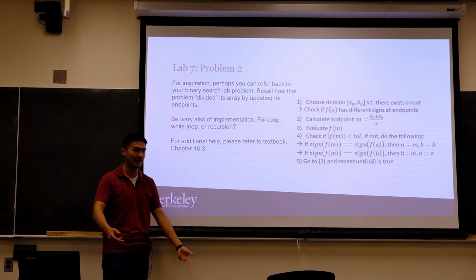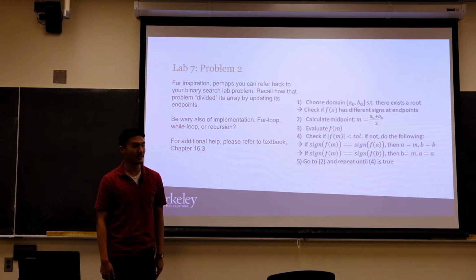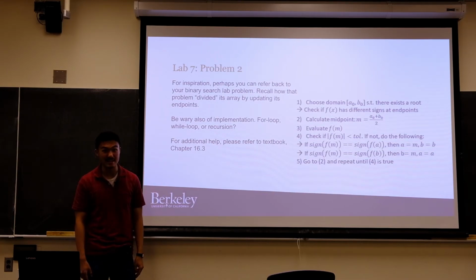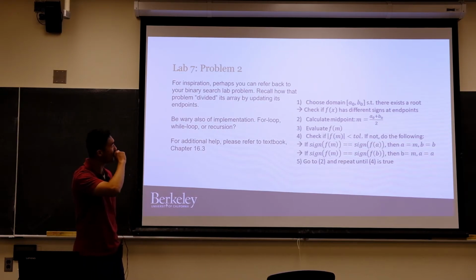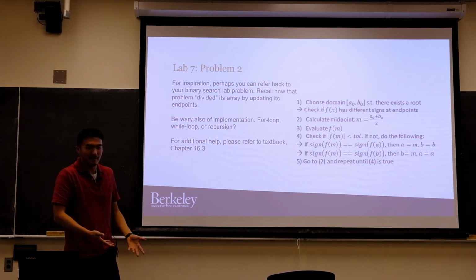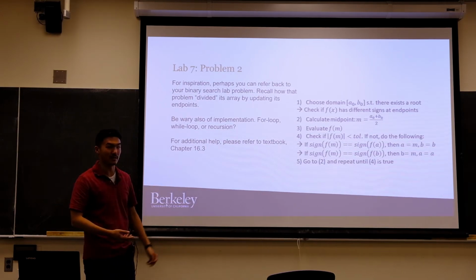So, very straightforward again. Take that algorithm and put it into code. I advise you to look at the textbook if you have further questions, chapter 16.3 to be specific. Also, for inspiration, you can look back at your binary search method, the binary search algorithm you wrote way back when. You do a similar process of updating boundaries that you are going to use here again for these updating steps.